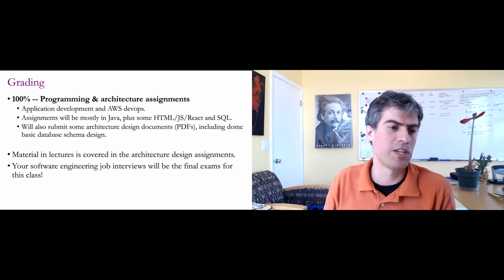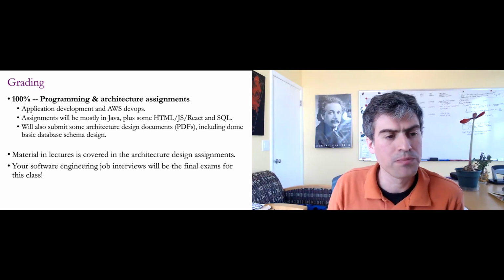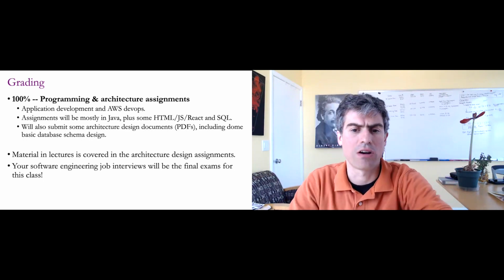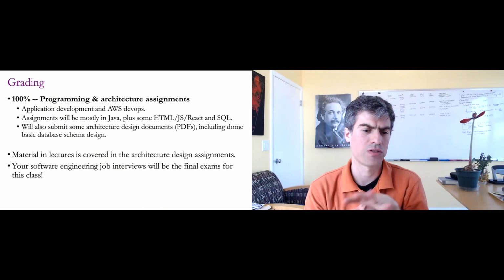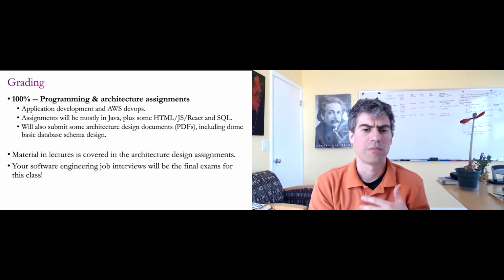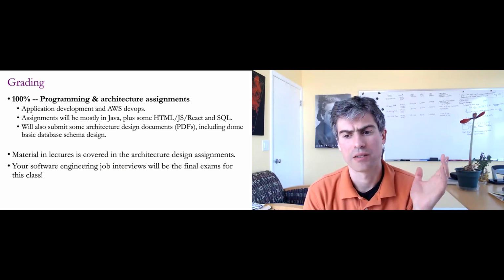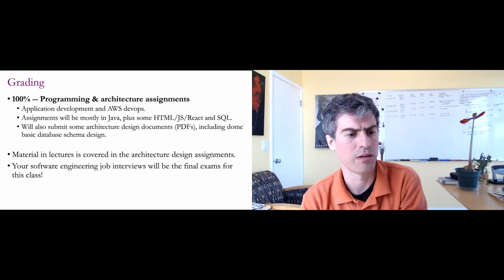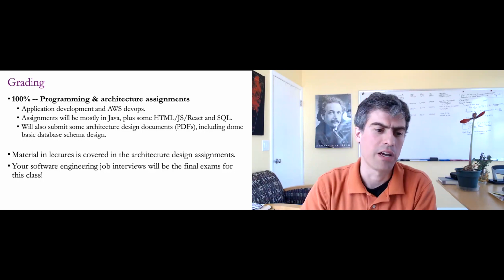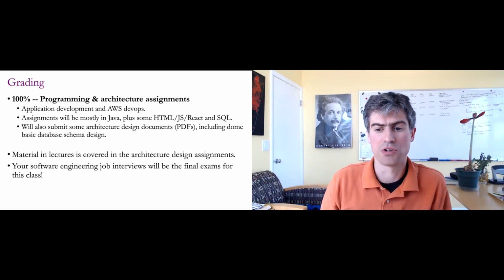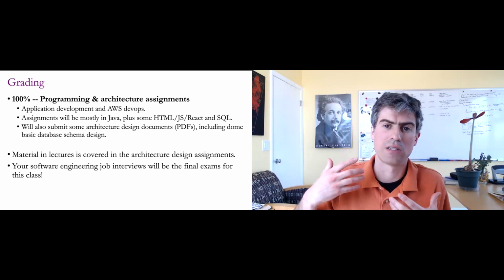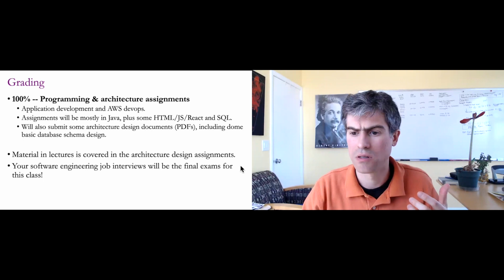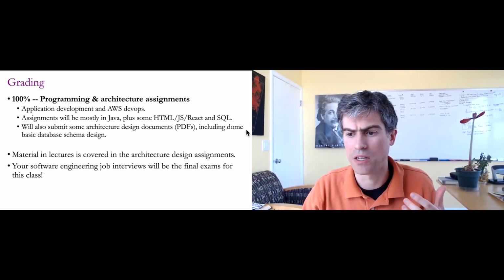All right, so because we're teaching remotely, there are going to be no exams. So the grading is going to be 100% programming and architecture design assignments. Those are two different things. The programming is going to be Java, HTML, React, mostly Java, with a little bit of web front end thrown in near the middle of the class. And then at the very end of the class, you'll be doing some architecture design documents, which are PDFs that list out APIs and database schemas. This should say some basic, not DOM.